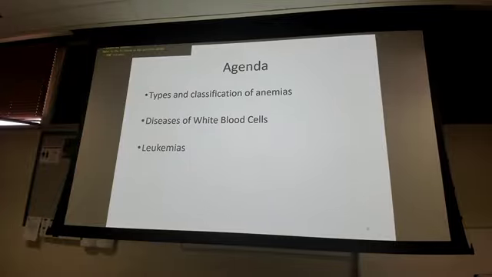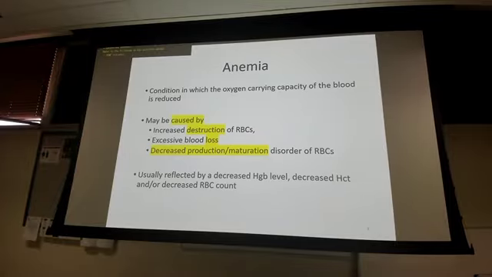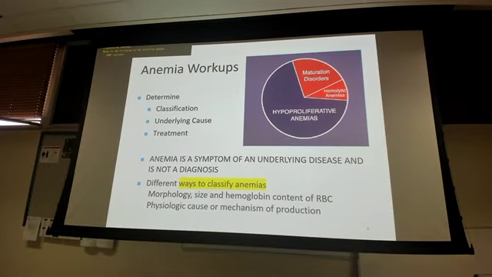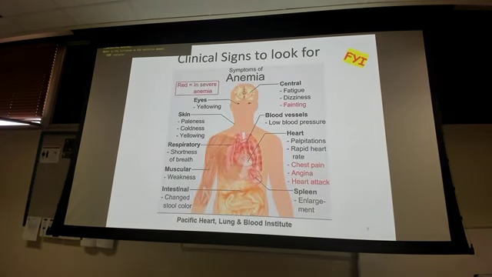Alright, I don't know what else is here. I really should have fixed that. Alright, so we know anemia, right, is that condition in which the oxygen carrying capacity of blood is reduced. And this may be caused by the destruction of red blood cells, excessive blood loss, and a decrease in production or maturation of those red blood cells. Okay, remember I said anemia, the reticulocytes are what? And hemoglobin is? Alright, this is just an anemia workup. And you all have been through A&P, so you can look at it, it's very nice.